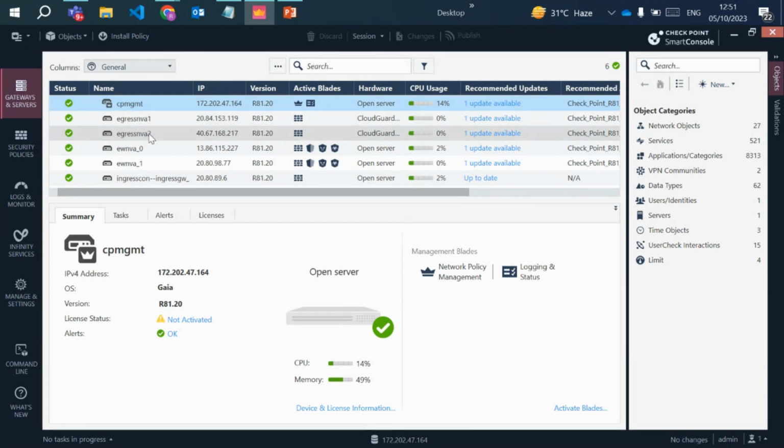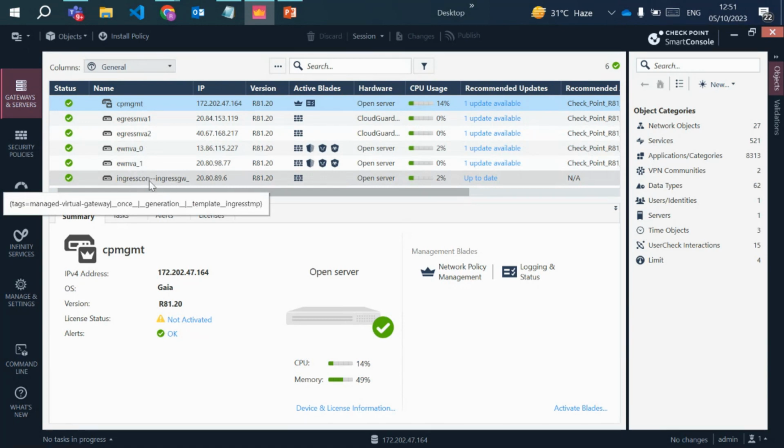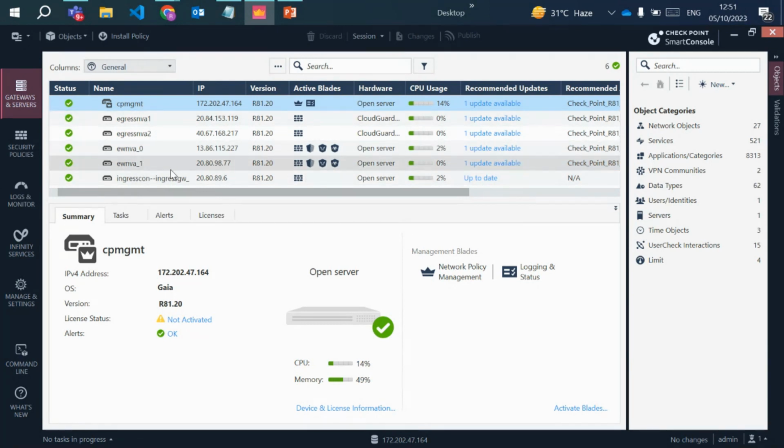Not manual, everything is automated. This is my east-west NVA. Two scale units I configured, and third I configured the ingress scale unit. So all got onboarded automatically via Checkpoint CME.